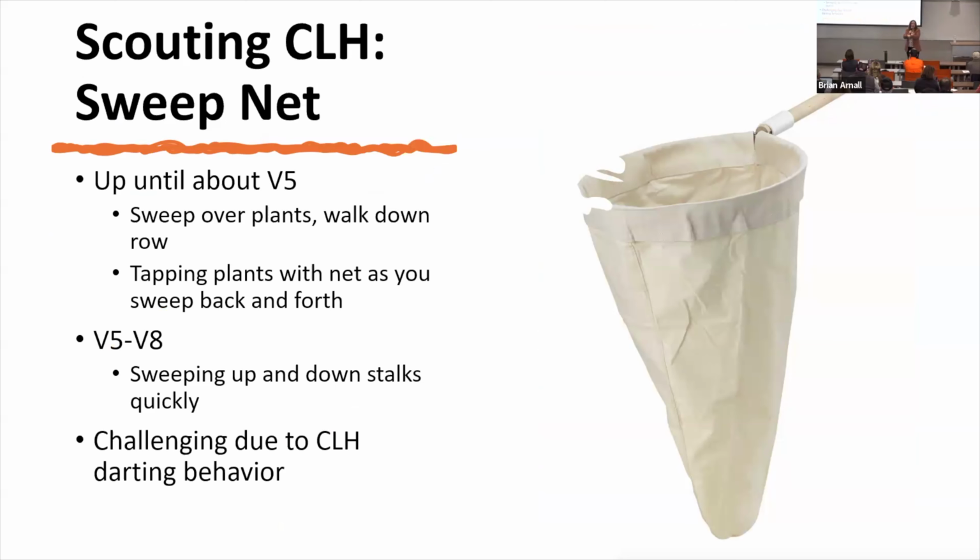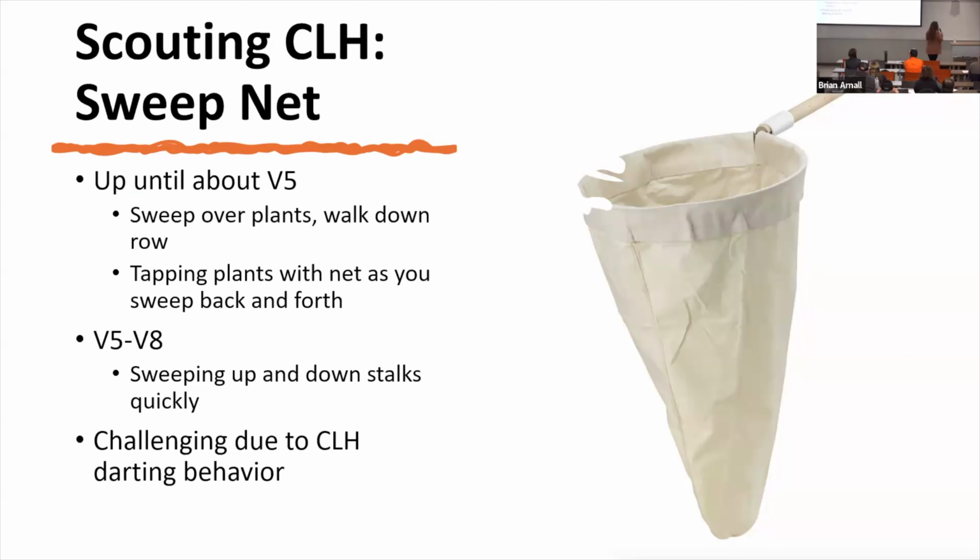This is a pain in the butt in corn, okay? So I'm just going to admit, much easier to do whenever you are using the vacuum cleaner. But the sweep net is an option. You can cover more ground more quickly, but also think about the behavior of that insect. Are you likely to catch it as efficiently? Because it's darting around, and the way that it darts is very different than what I think our brains want to process of the direction it's going to go.